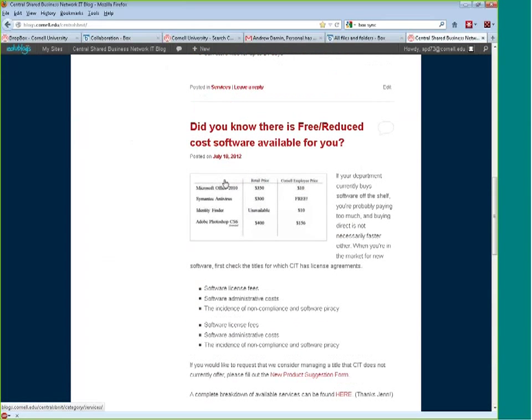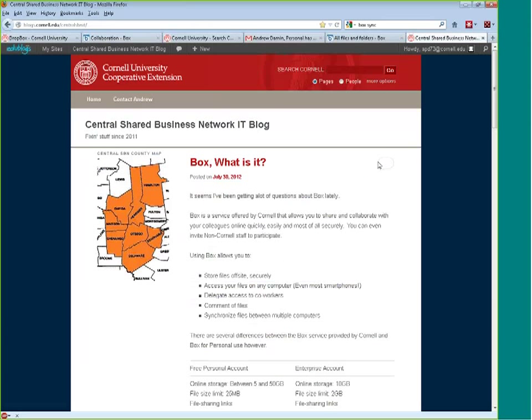I've been very busy. But it's showing you guys some of the new features and capabilities that are available, as well as some new technologies that are external to Cornell that would be useful for you guys. I'm actually working on one for a password manager right now that you guys would probably be interested in. I know a lot of you like to complain about having to remember 50 passwords and having to have numbers and letters and all that, so I'm trying to find a method for taking care of that for you guys to help out.